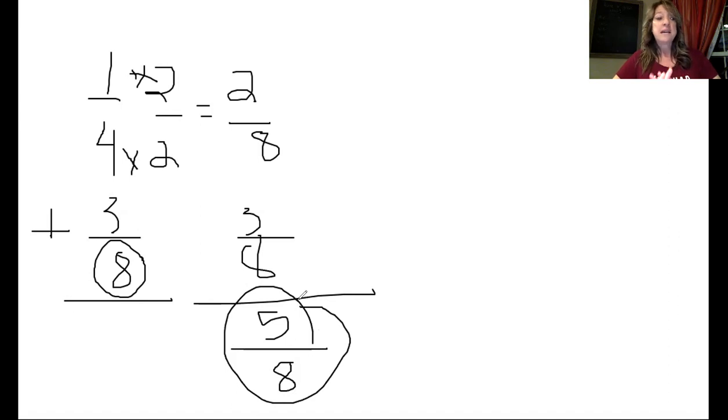And so then we can ask any questions as far as adding fractions with unlike denominators, because then for homework tomorrow, you're going to do subtracting. Subtracting is the same thing, we have to find common denominators, only instead of adding the numerators, we subtract them. All right, are we good?